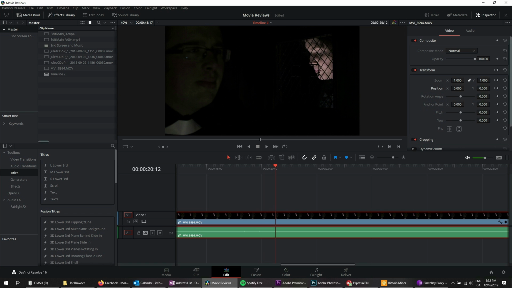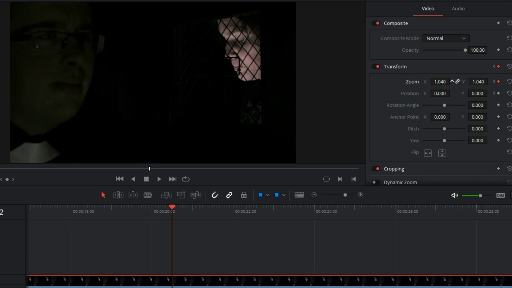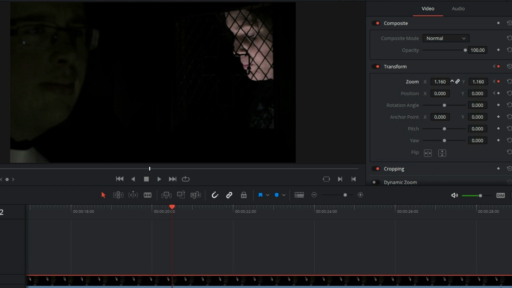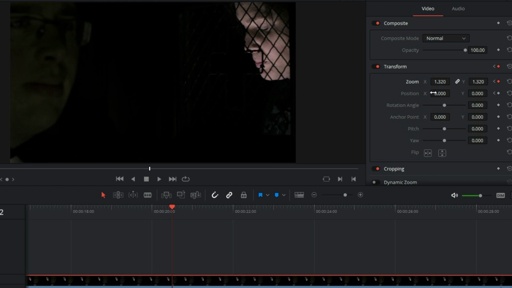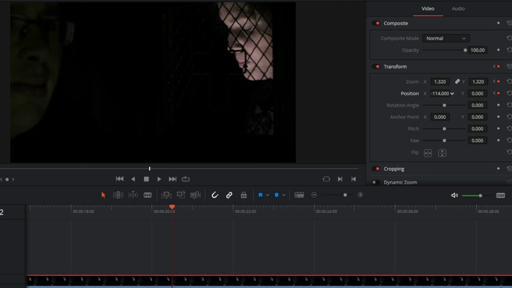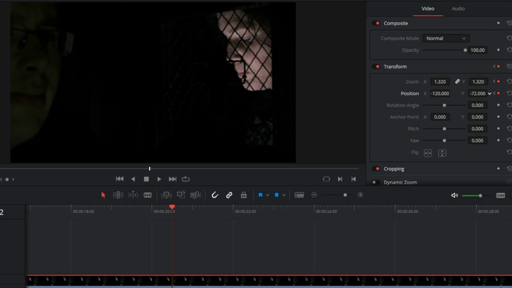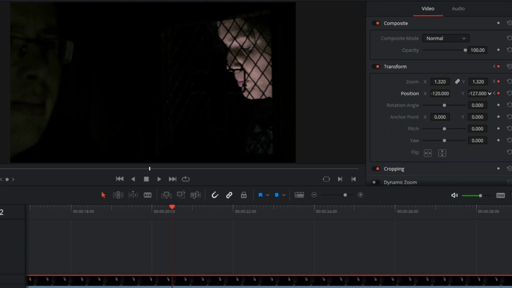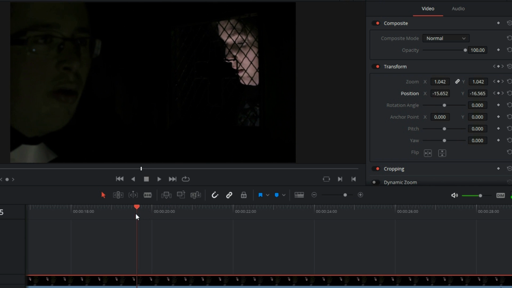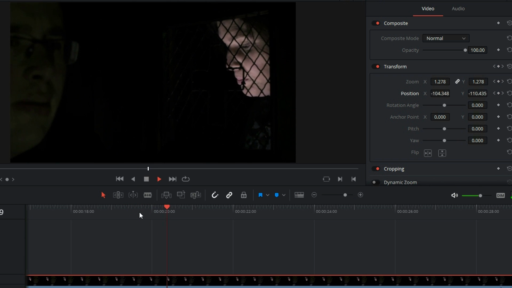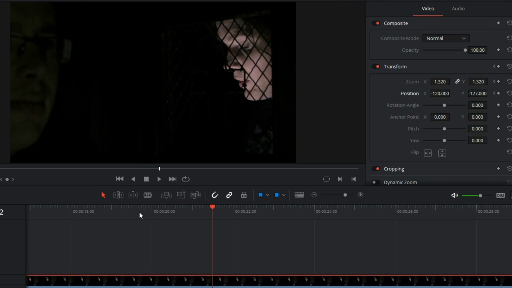I can then just click over where it says zoom, and what I'm doing is just left clicking on my mouse and zooming in. I want to change the position, same thing, I'm just left clicking over the mouse and moving it a bit to the left. If I want to bring it down a little bit, so now we've got her nice and close, and let's back it up. We're starting. And we're zooming in really quick there. Now, normally I would probably do this much slower, but I do want to show you how it's done for the purpose of this video.